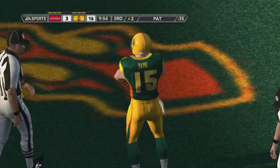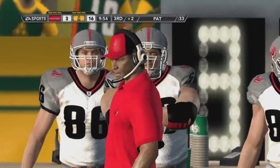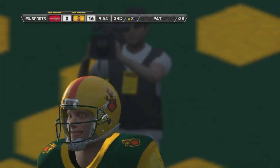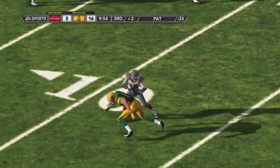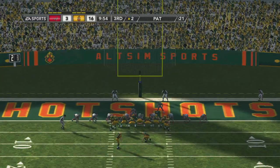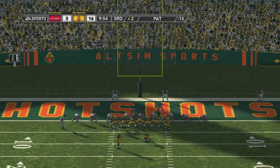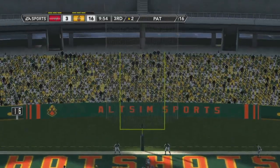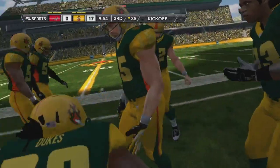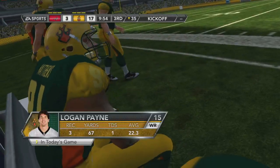That's one of those great throws where the receiver was covered when he actually made the throw, but he threw it to a spot, and the timing was perfect for the touchdown. Number 3 tacks on the extra point. So, time winding down in the 3rd with the score. The home team, 17. The visiting team, 3.